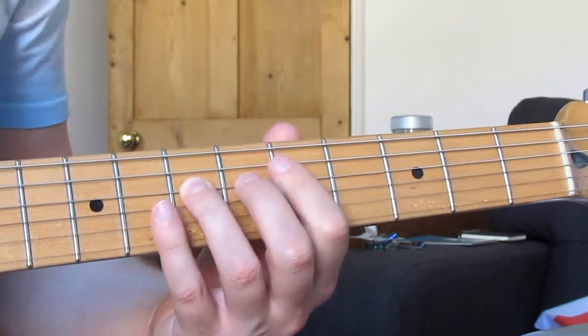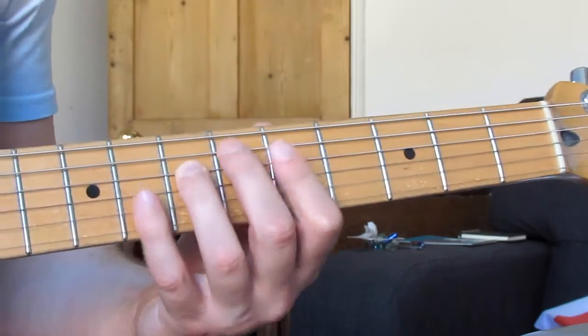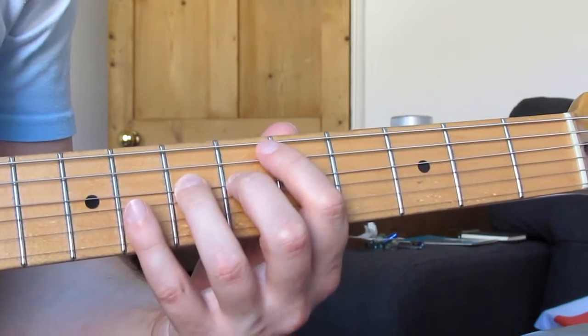And then 2 hammer-ons. 5th fret to 7th fret D string. Same, and as I said, that's the same for 3 bars. So that's one of them. Let's do another. And then let's do one final one.